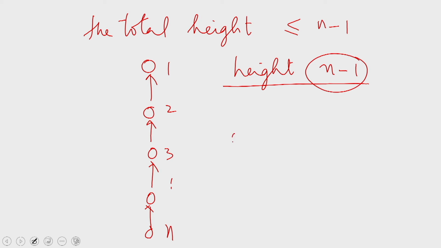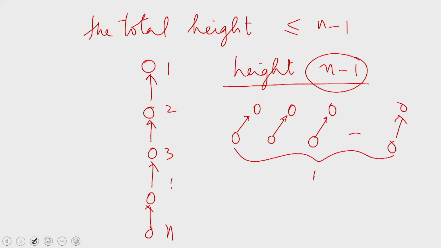The degenerate cases where the nodes pair off in this fashion. In this case, the total height of all the trees put together is n by 2. So, either way, we can see that the total height of all the trees put together is at most n minus 1. It could be even more degenerate, as a single star graph. It could be that all vertices belong to the same component and one single star graph is formed in one go in the beginning. Therefore, we can say that the total height of all the trees put together that are formed in the beginning is at most n minus 1.